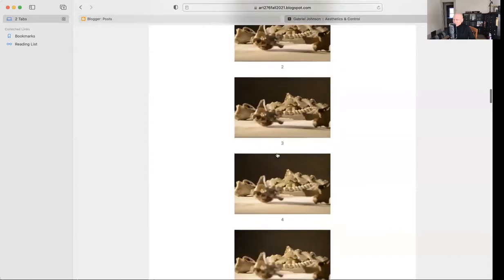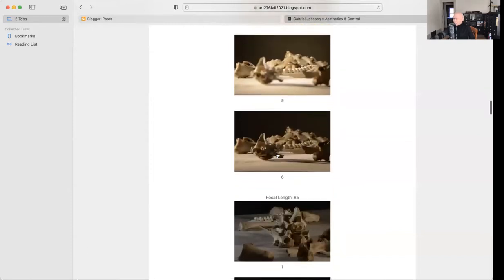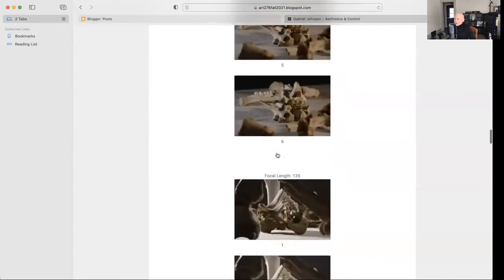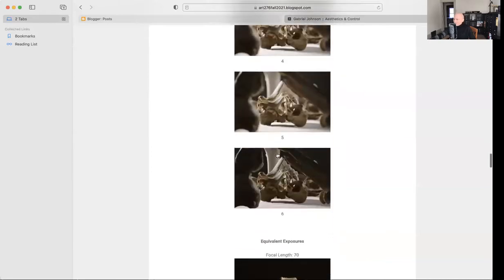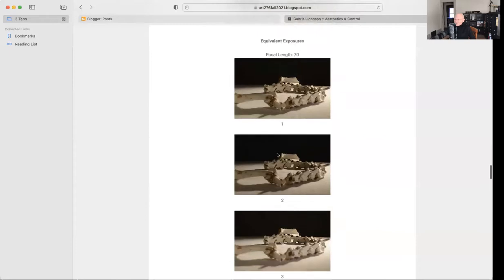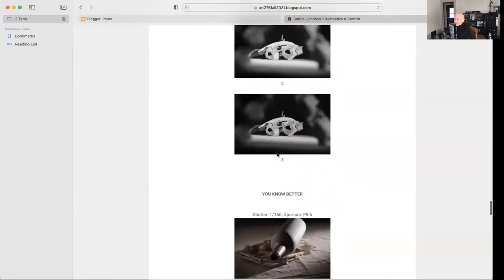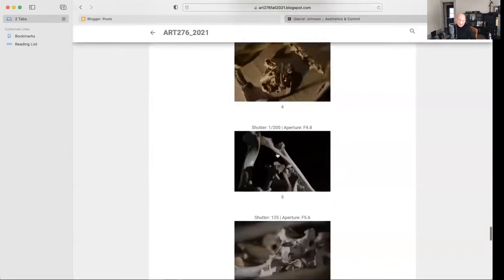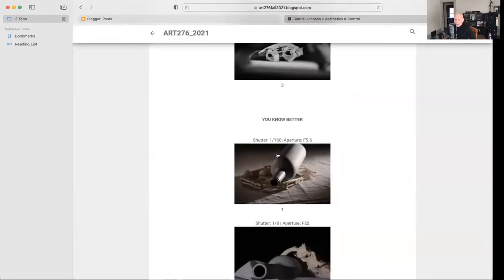Your exposures look fine. You're shooting in color here. I said you guys could shoot in color or black and white. It gets a little bit dark here and there. I think you mentioned in the essay you wrote at the end that your last image you were sort of unhappy with because you let it be too dark. So your exposures overall, I think, are pretty good.